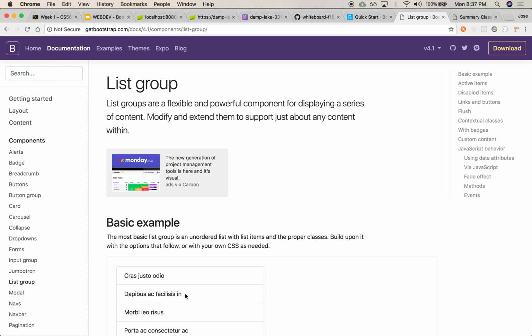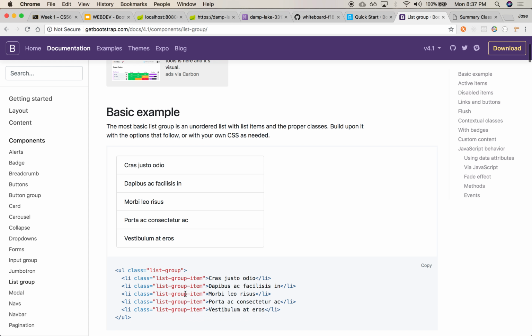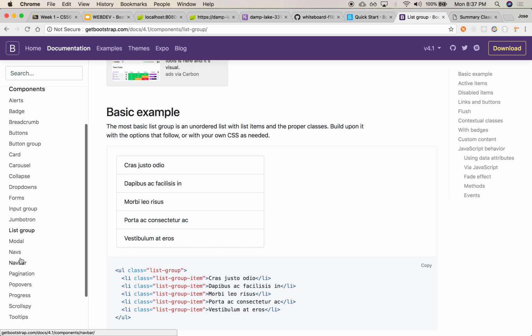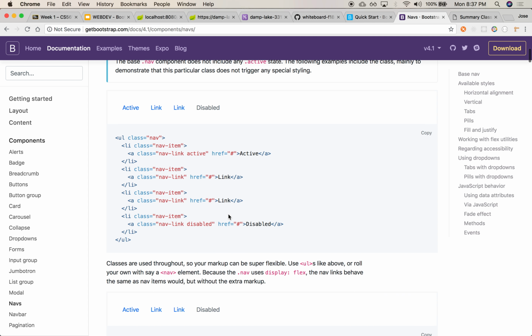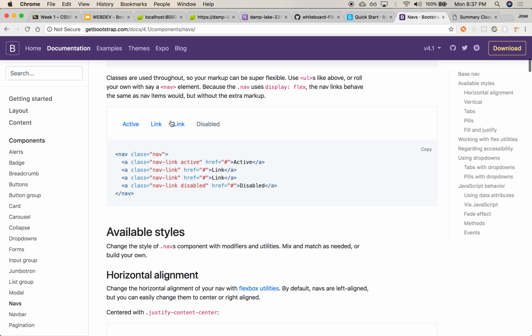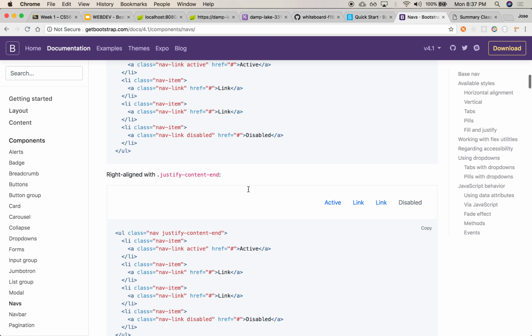Allows you to render lists, items in a nicely styled way, separated by vertical lines, horizontal lines. Navigations, for instance, tabs that can be rendered horizontally or vertically.